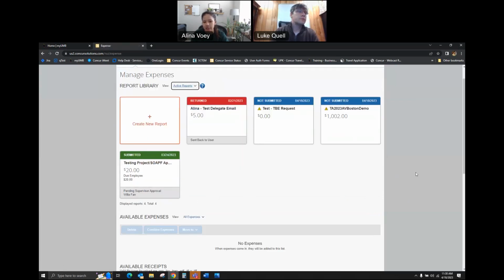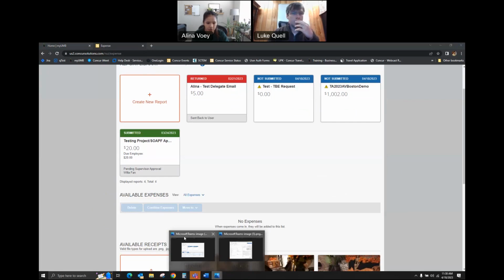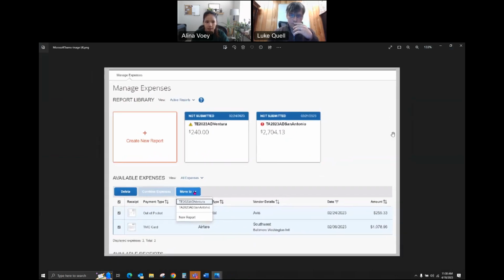So I do have some screenshots available to show you guys, but under this available expenses section, if I did book my flight through Concur, then that flight would show up here as an available expense. And so I do have a screenshot to show what that would look like.